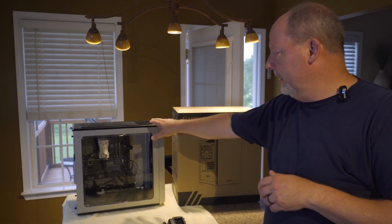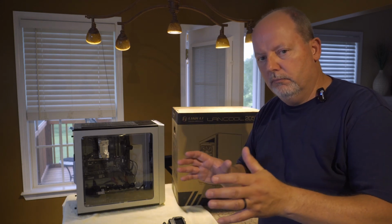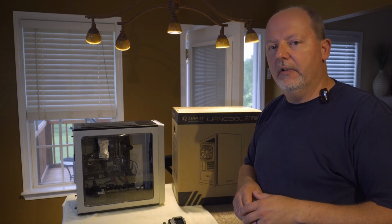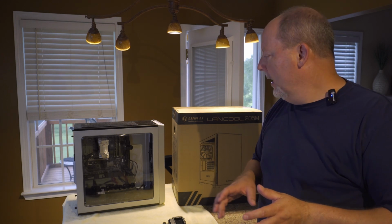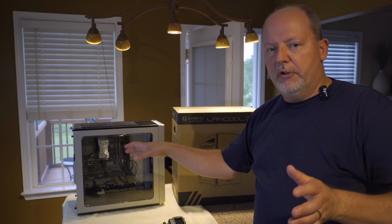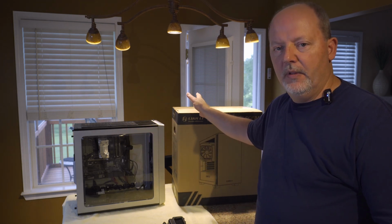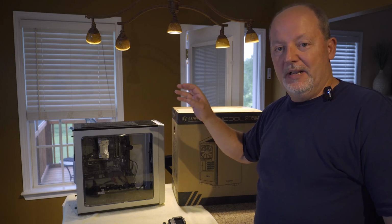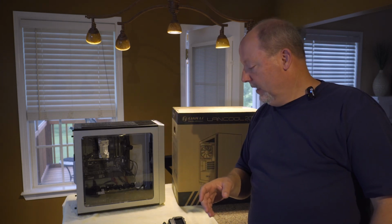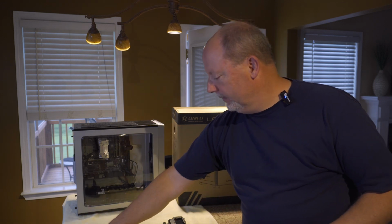It's smaller than this one, and what I want to go for is a minimal small case that looks good. And what I'm going to do, I'm going to transplant all the stuff out of this, motherboard, processor, RAM, drives, and all over in this case. Very simple. Anybody can do it. Just be careful with it and watch what you're doing. Takes a few tools: screwdriver, pair of pliers, flashlight maybe.